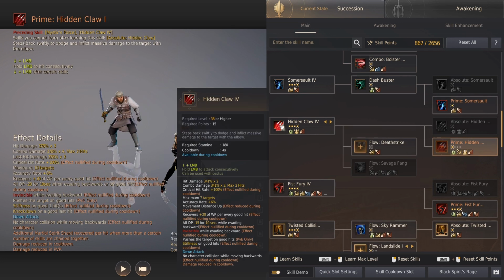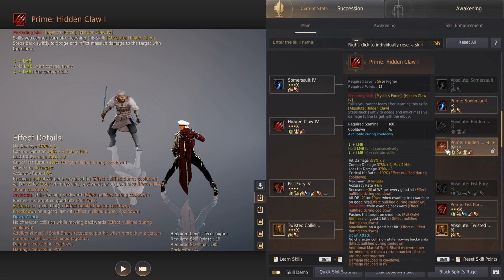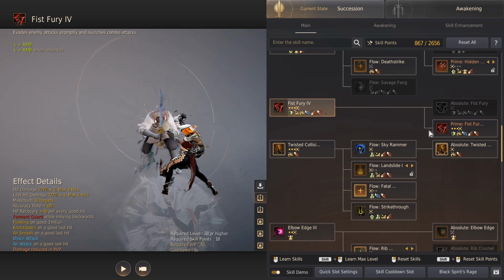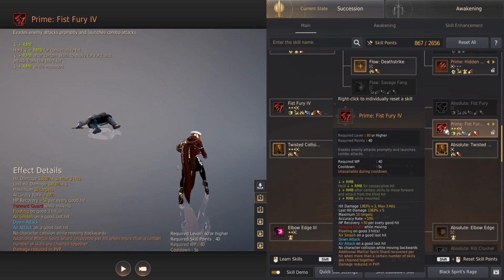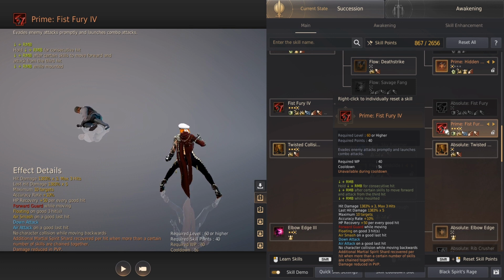The next skill will be Hidden Claw, and then you'll get 1 rank into Prime Hidden Claw, and that way you will get all DP minus 20 for 10 seconds. This skill is mainly for PvE. Next will be Fist of Fury into Prime Fist of Fury. Now you can use this skill as a follow-up after other certain skills, and I will talk about that later in the guide.